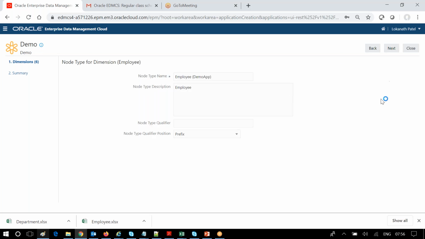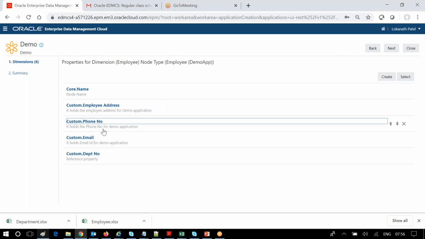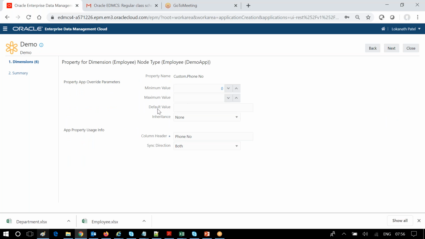Employee demo, click next. Here the phone number is there. See here, the default value is present. In the default value, just provide the values. Let's say 9999 3 4 5 6 7 8 9.